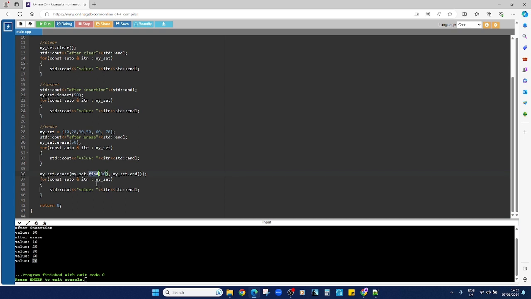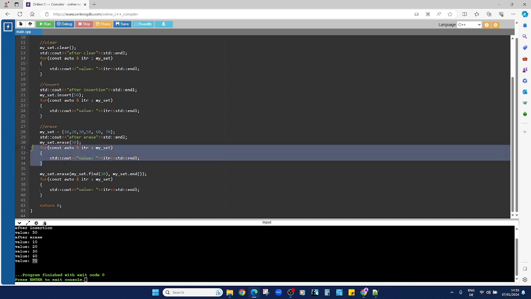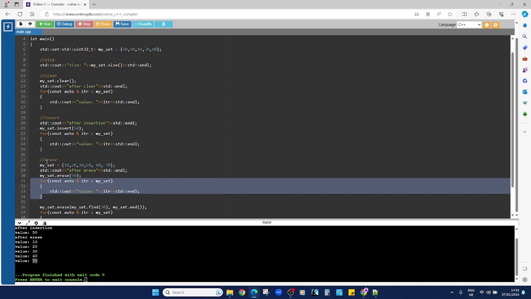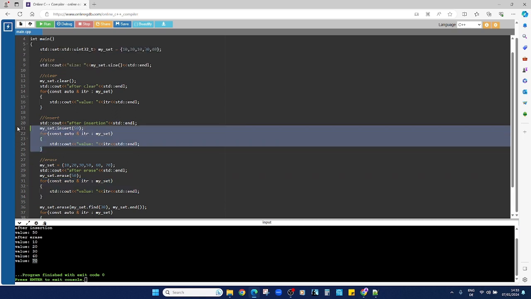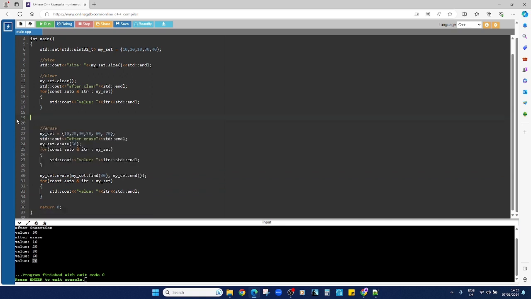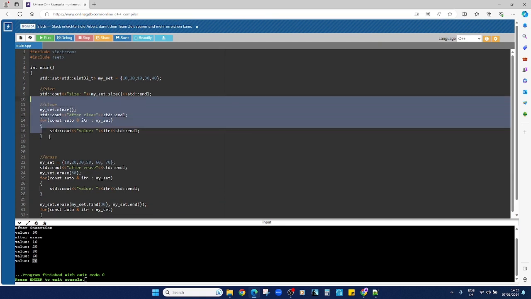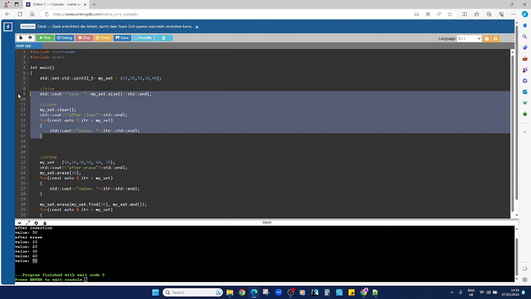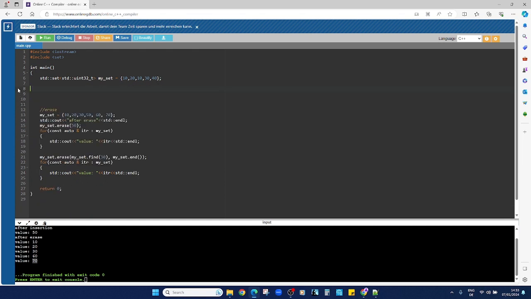It returns an iterator, so it returns the iterator pointing to 30, and I'm erasing the elements starting from value 30 to the end of the set. For simplicity, I want to remove something. Okay, let's remove this part of the code. Okay, good.